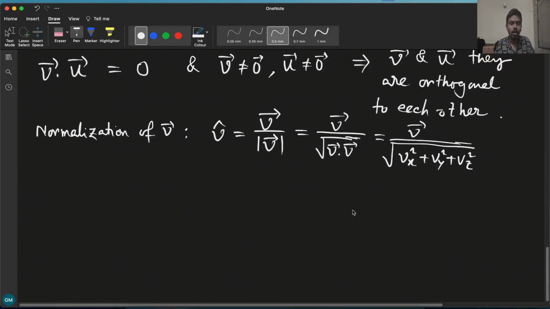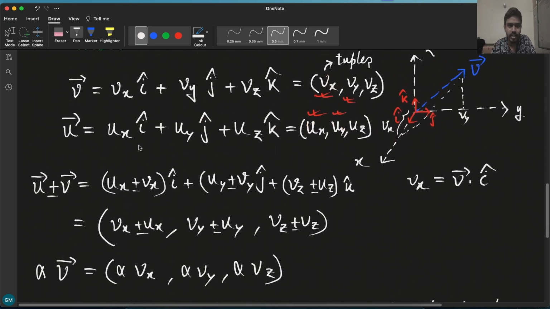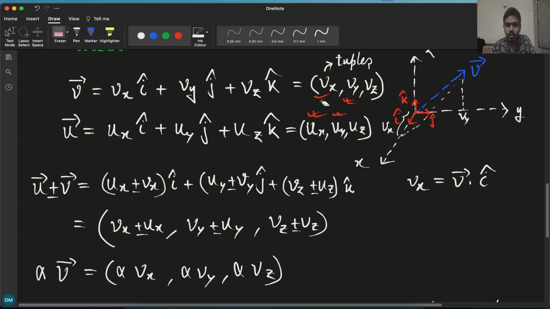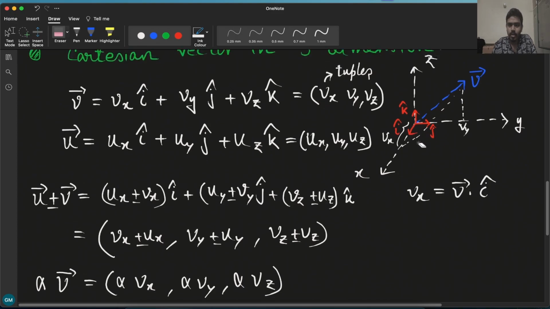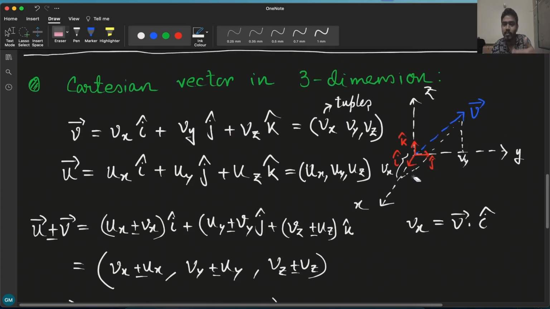Right? Now what we will do, we will throw away this notion or idea of directionality and magnitude from our mind, okay? And we will concentrate on the algebra only. So this is the algebra part, whatever we did here, and this is the pictorial part, okay? Like we want to draw vectors, we want to see the angle between them, we want to associate a direction and magnitude. But now we will throw away all these properties of directionality, and we will concentrate only on the algebra.